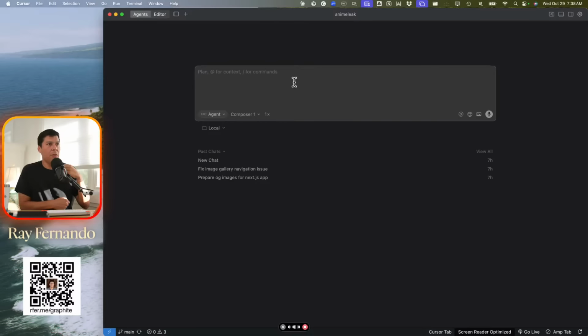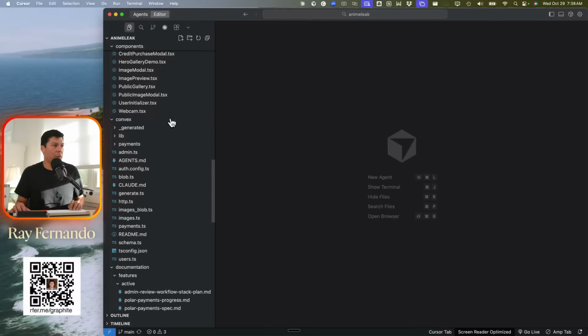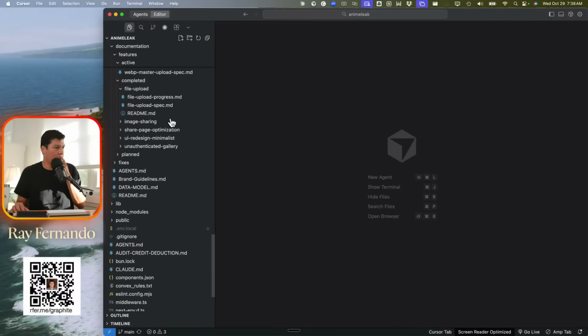I want you to help me understand the parts of my code that deal with the image uploads. And I also want you to take a look at my data model file, because in there it describes a little bit of what's going on. Oh, you know what? I don't think I've set up a data model for this. I'll show you really quick. Do I have it set up?